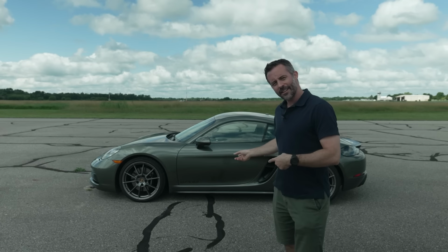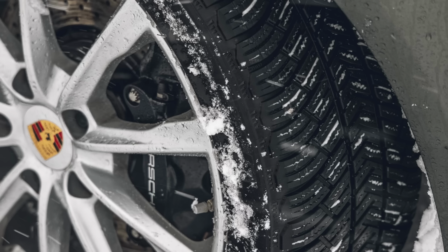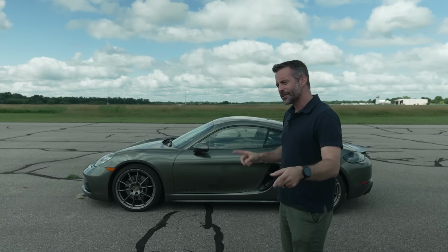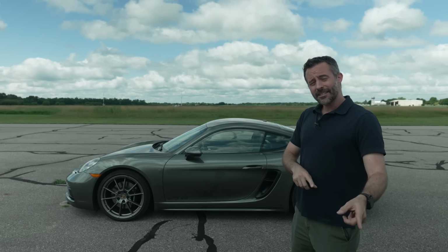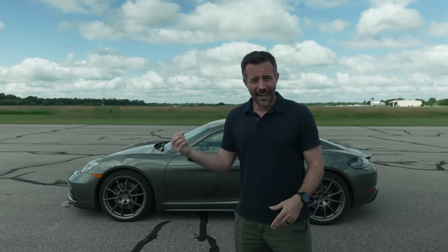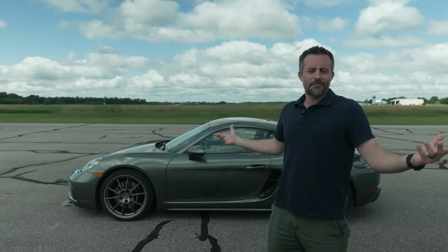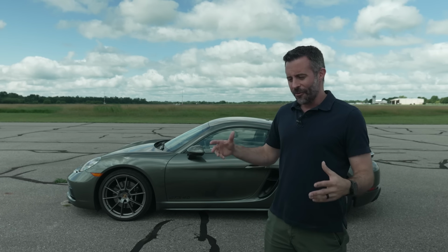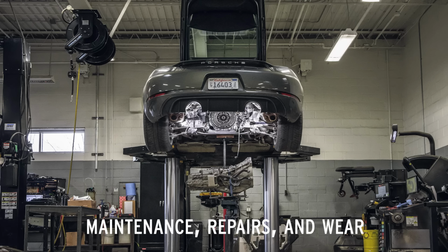As for equipment, we set this car up with a set of Michelin Pilot Alpine PA4s, and those were a Porsche spec version. Those tires would cost you about $1,300 on Tire Rack. But because they don't get made in the factory 20-inch wheel size, we also had to get a set of 19-inch wheels to get them on. Once it was all equipped and set up, this thing did totally fine in the snow. In fact, when the roads were clear, it actually handled pretty well, all things considered.